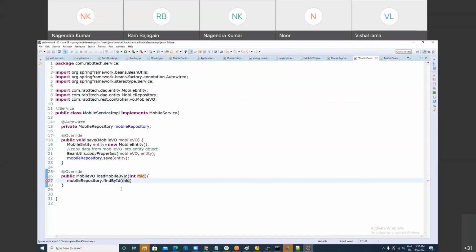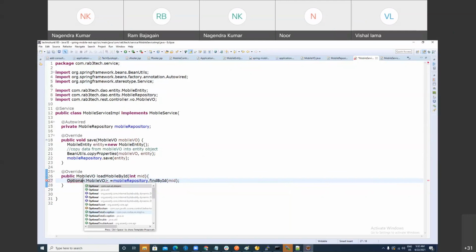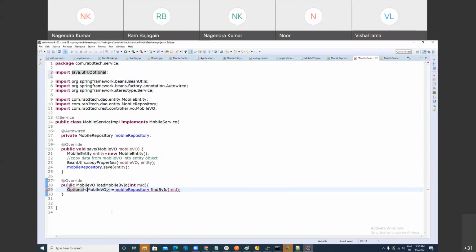When you fetch data by ID, do you know Optional? There is a concept in Java 8 called Optional. Optional means it can return the value, or it cannot return the value. Nobody knows, right? It can return an empty result also, when there is a null value, because you don't know whether the record is there or not. So here it will return Optional. Why is it giving an error? Because I made a mistake. I should write entity, because a repository deals with entity. Make sense?